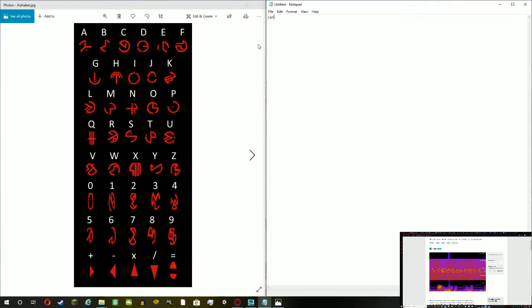Oh, hold on. They're all backwards, for some reason. Okay, so it is an O. Then it's a T. Then it is a Y. I bet we're going to have to put it in the opposite order, because they're backwards. Then it's an A.